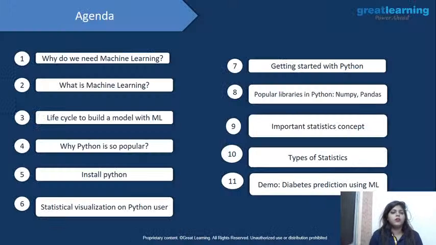In that time, let me go through the agenda. Harsha is saying I don't know. Okay. So guys, if you don't know machine learning, I should say this will be the most exciting session for you. In this particular session, we are going to cover what machine learning is. We will try to understand why we need it. This is really why it's getting so popular. If we go for any particular reason, they must say, hey, data science is booming right now, or machine learning is booming right now. But why? What is the key behind it? We will try to understand that, and we will have a look at what the process is to build a model in machine learning.